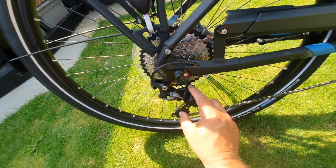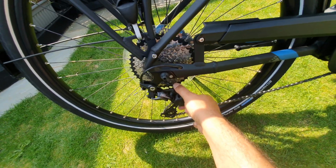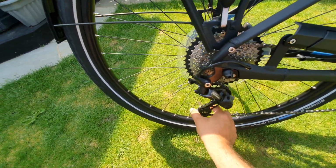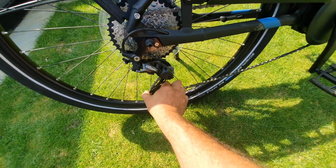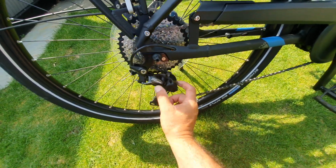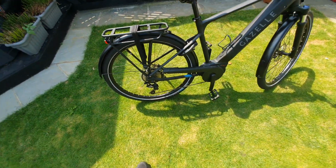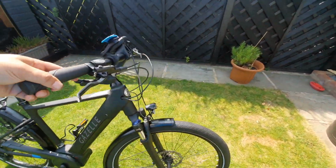If I flick this lever down, this is good for mountain biking, well, off-roading, like I do in the forest. You put that lever down, this now gives you more play. See? This is for general road riding. Just makes it more comfortable with the gear changes. But to torque it up a bit, you push that lever up, you can see that's a bit stiffer, so it doesn't rattle. It's less likely the chain will come off as well. Let's take a picture from the front.